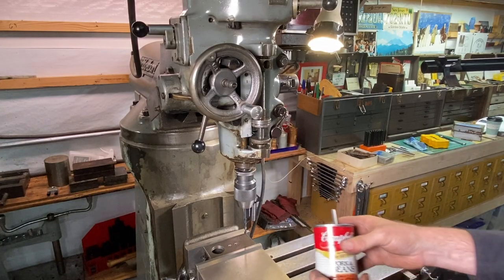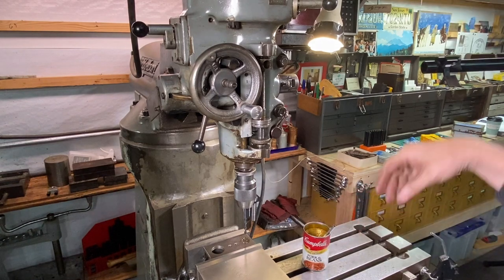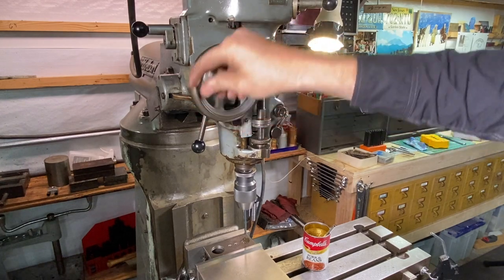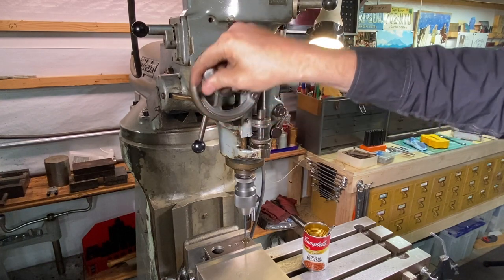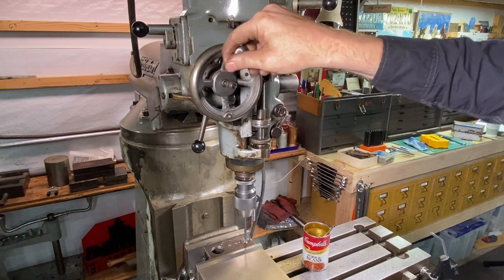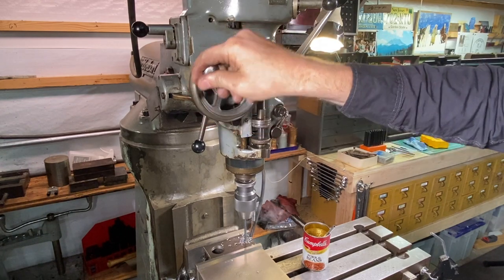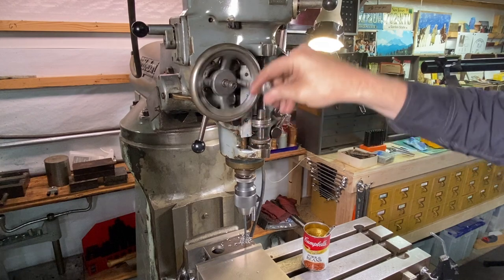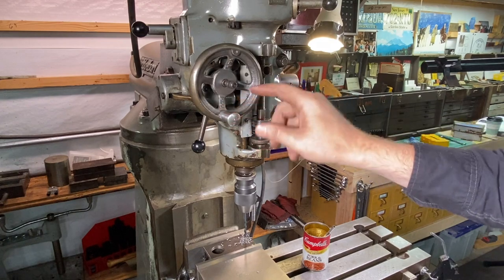All right. Always a little pork and bean sauce here for drilling some holes. So I'll just run a little of that on the bit. But yeah, we can start this up here. And then check this out. You can use this for feeding the drill bit down, or cutter, or whatever have you. And you got a real fine control. Yeah, that's really smooth. Look at that. Now you have such fine control with that wheel right there. Yeah, I'm liking that a lot.